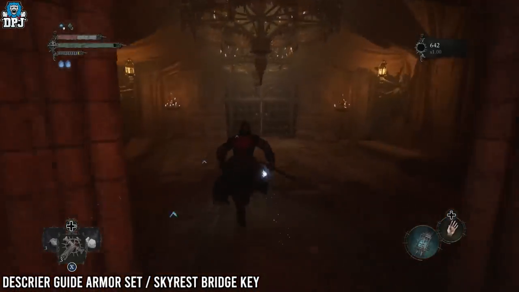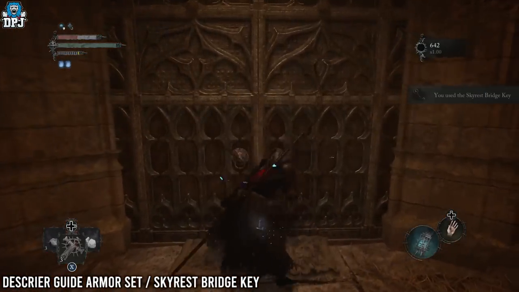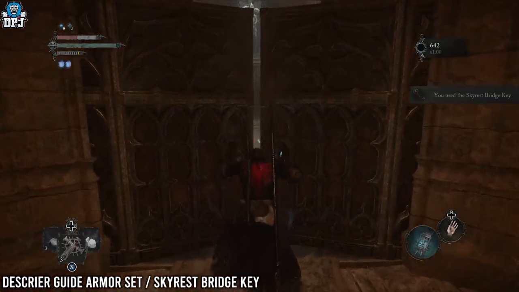So once you've done this, come up to this gate, use this key, and go grab that chest to get this armor set.